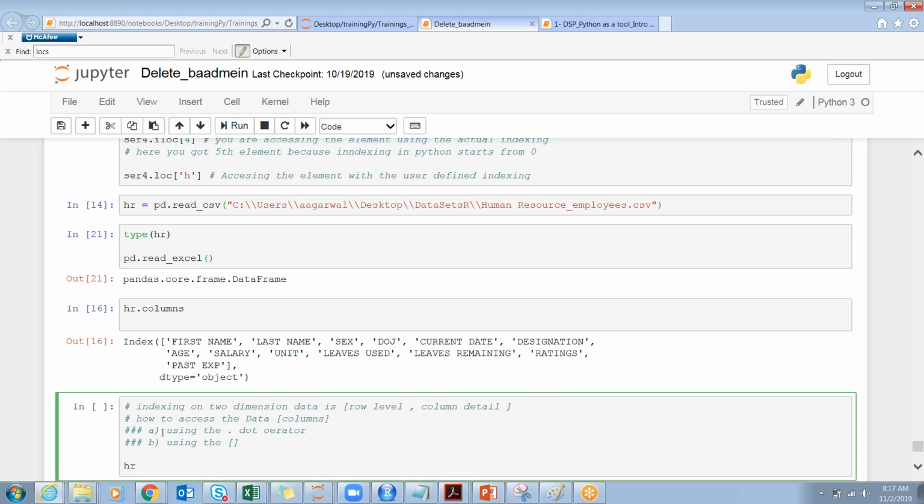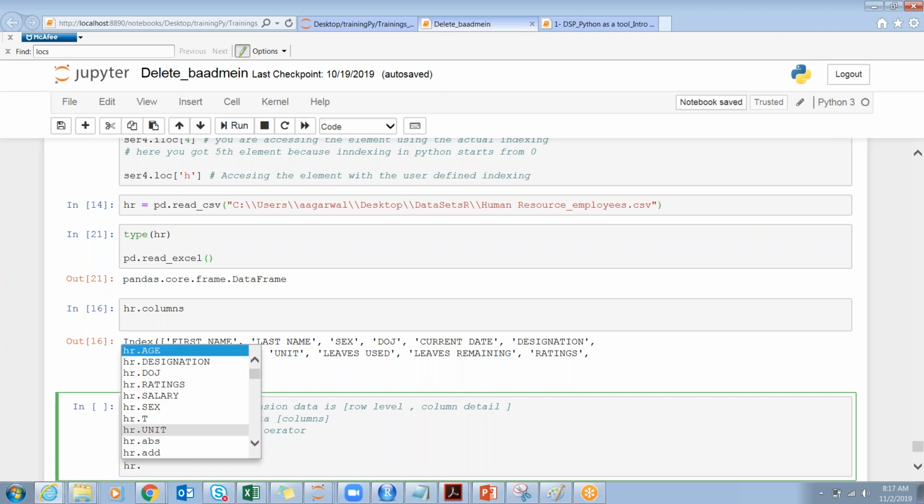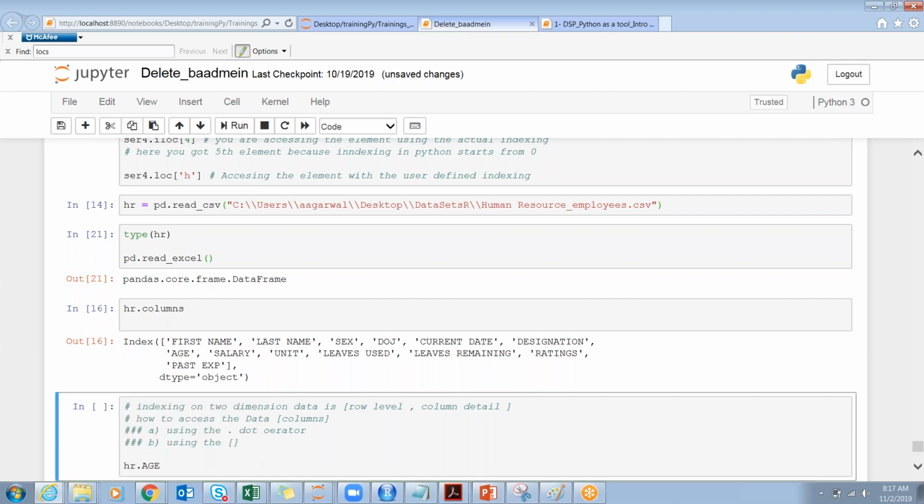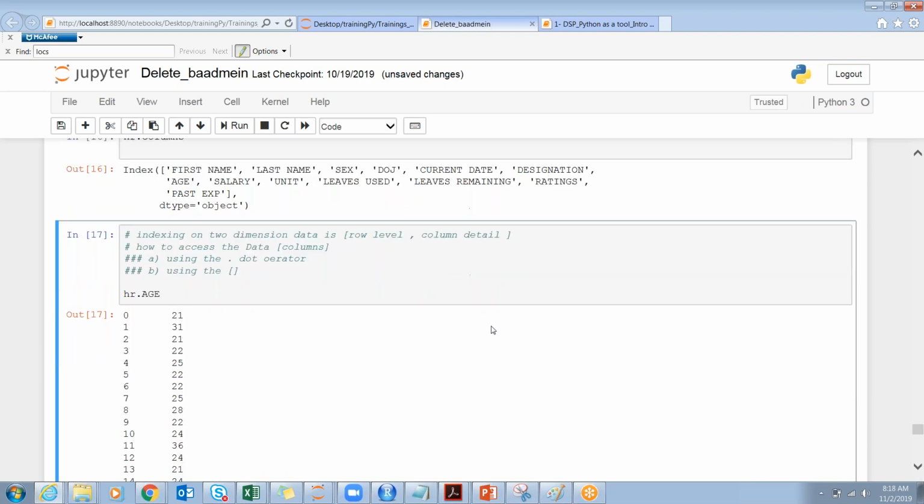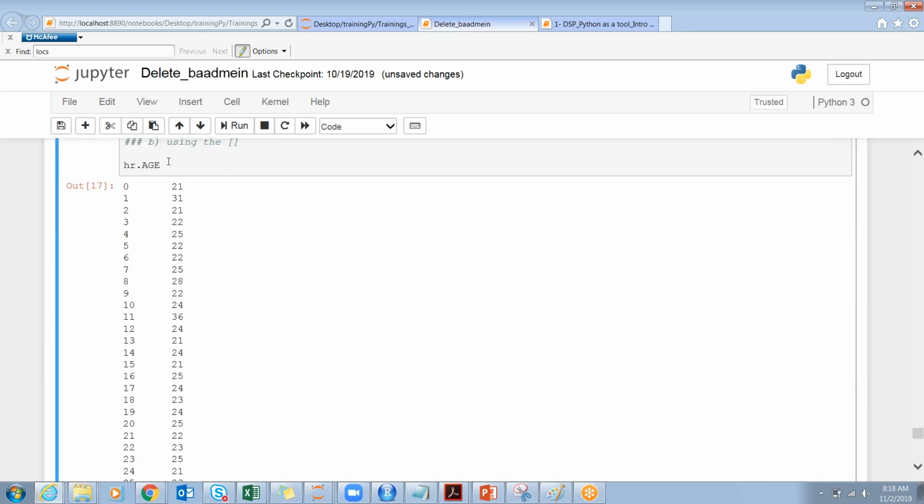So HR and then dot, if you press tab, you will get the variable names. So I can use any such variable, like age, and then age will be reflected. If you are using the dot operator, I need to mention deliberately that this will return a series as an output.